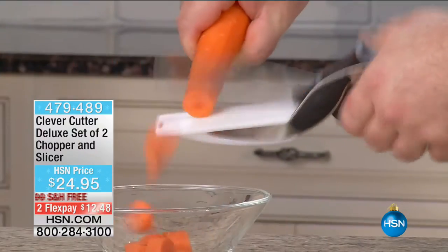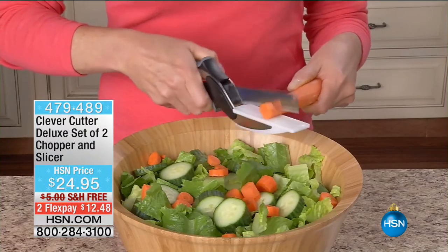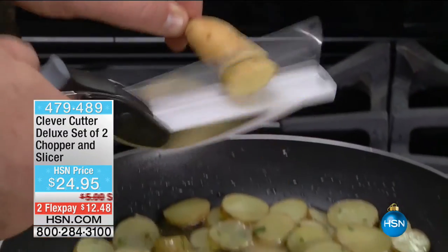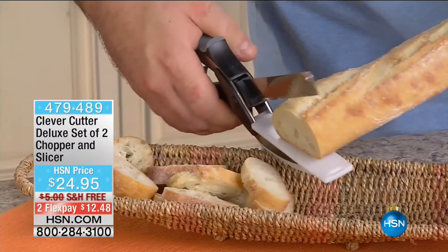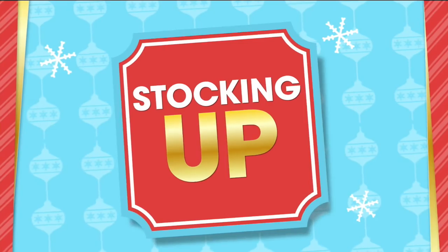This has been an amazing show. We're going to talk about gadget gifts — amazing to get a beautiful timepiece for less than $50 or $40 depending on which you're going for. Coming up in about 12 minutes is the Clever Cutter — it's almost like your own little apprentice chef. Last time I showed this it sold out. You're getting a pack of two, precision slice cuts, chopping up everything, for $24.95. It's the 1st of November and we're thinking about both Christmas gifts and what you're cooking in the kitchen.